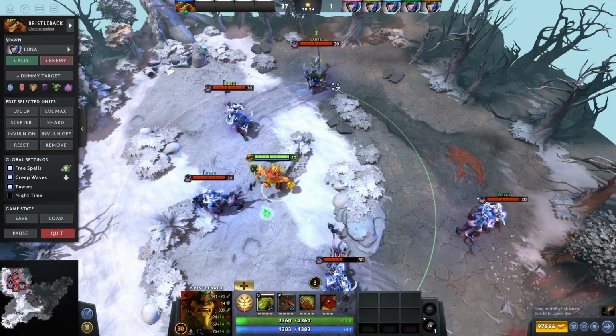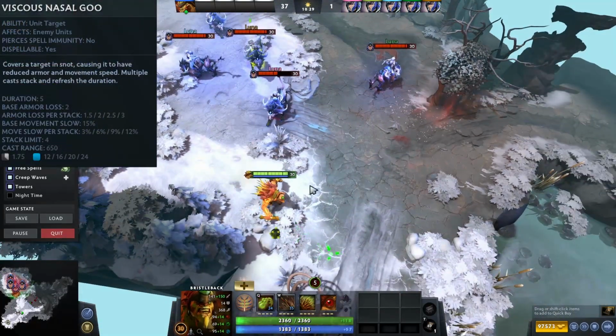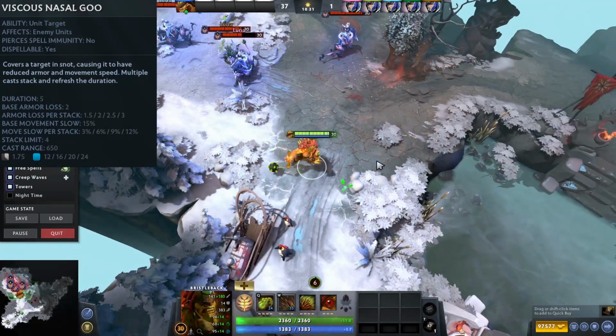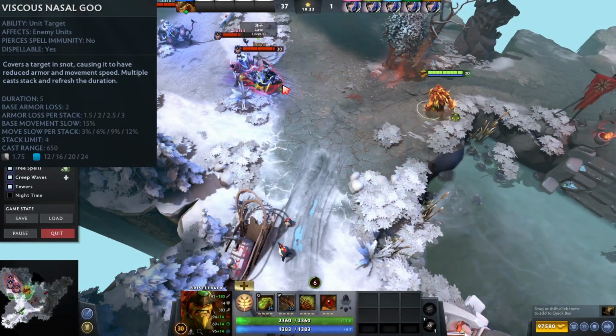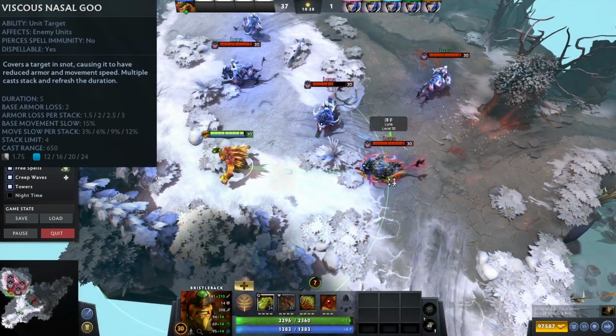His third ability and his ultimate ability are both passives, so nice and easy to follow along and not really worry about too much. That being said, his first ability will allow you to apply nasal goo, absolutely delicious, to your enemy, which will apply a slow, but it will also reduce their armor as well. So they will be walking slower, and they will take more damage from any physical damage that they do take.